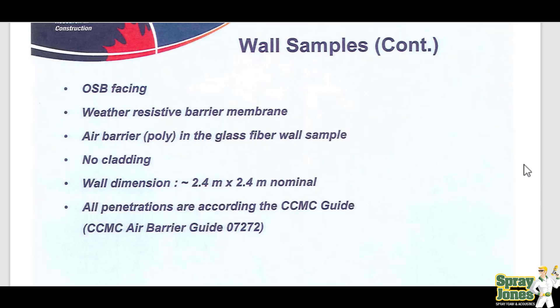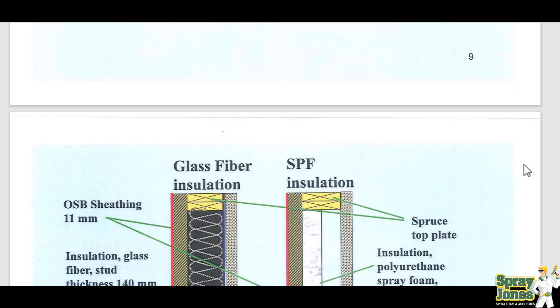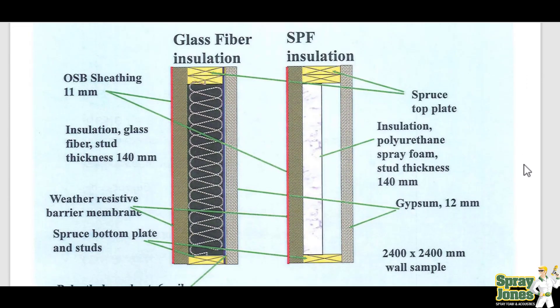In short, they didn't miss any studs, and the screws through the sheetrock were 8 inches apart. This gives you a cross-sectional view of OSB, insulation, and vapor barrier — where things are located. The spray foam would be on the cold side, the warm side is inside, and here's your drywall inside. So we've got 2x6 walls — one foam-insulated and one batt-insulated.